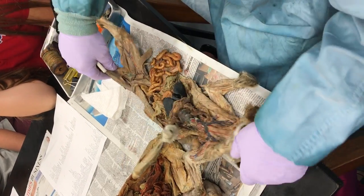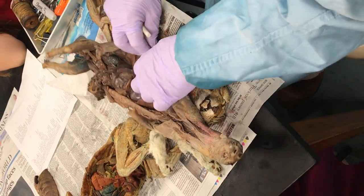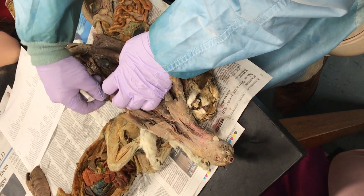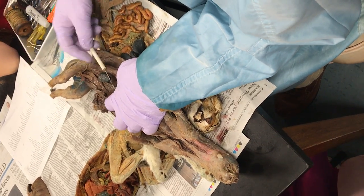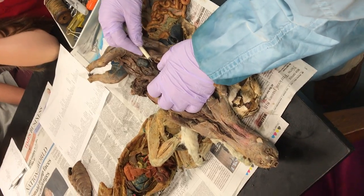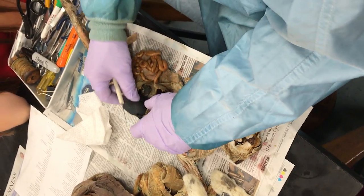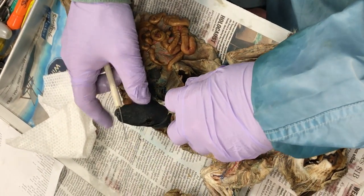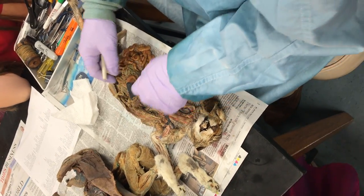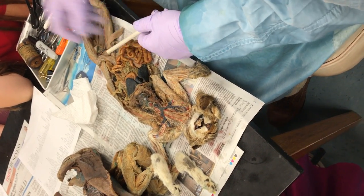Hepatic portal — that's an interesting one. Let me see if I can find it in a mink. You find the liver, and then you kind of flip it and look for a vessel coming to the liver from the small intestine. It looks like it's right there, but you can usually see it better on these things. That's a liver — it's got cirrhosis. Check the difference in the sound — that one sounds harder.